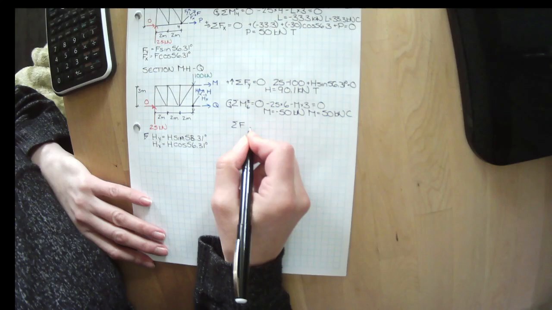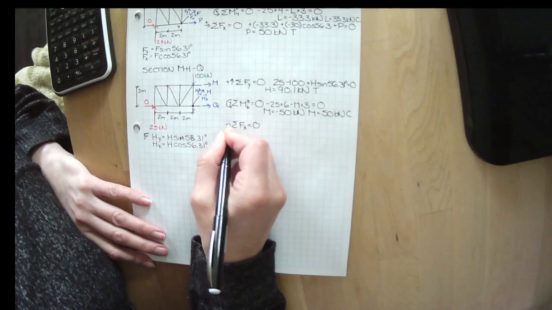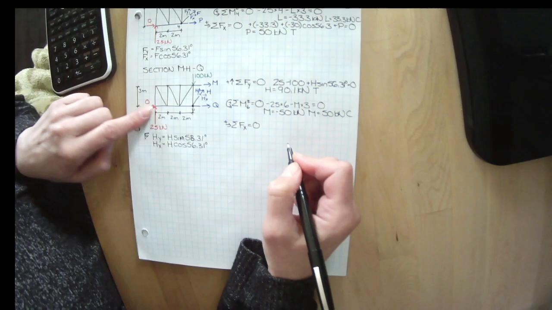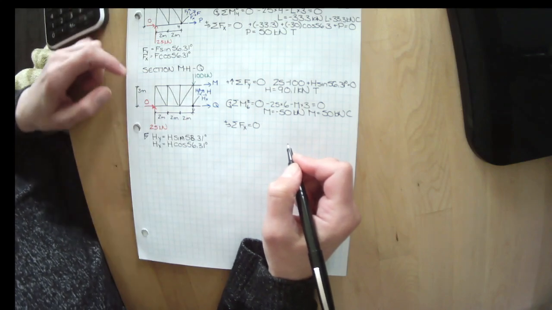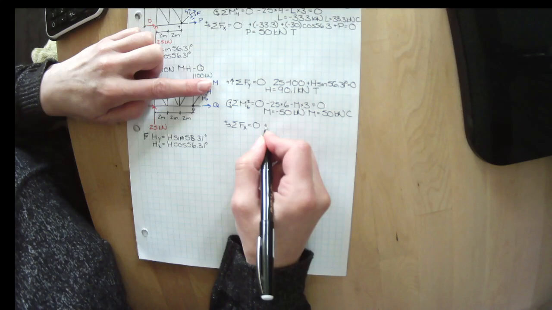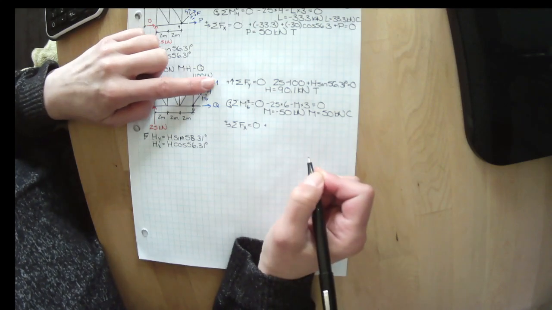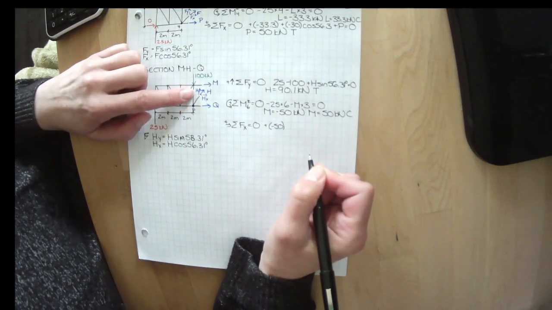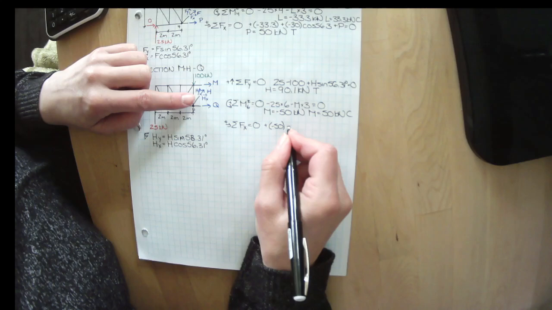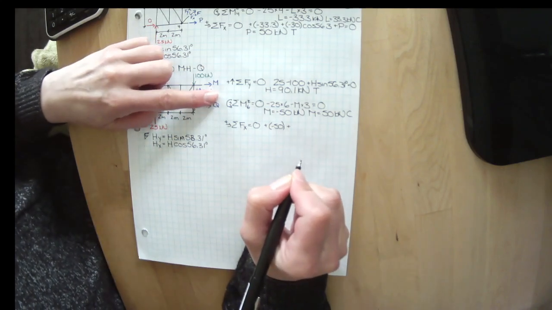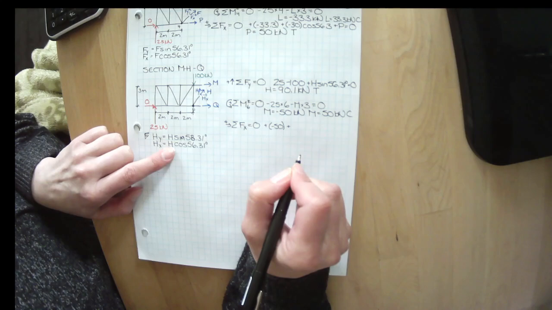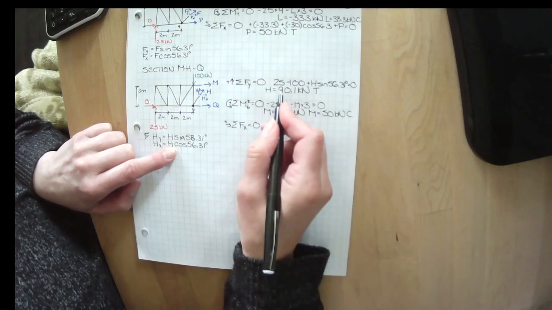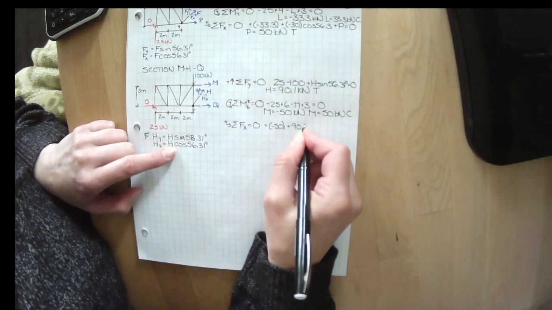I'm going to sum all the forces in the x direction. So everything in that direction is positive. I've got 0 kilonewtons. I've got M, which is drawn in the positive direction, so plus M, but M is minus 50. I've got HX, which is positive, so plus HX. HX is H times the cosine of 56.31, and H is 90.1.